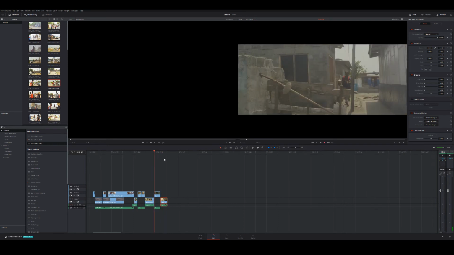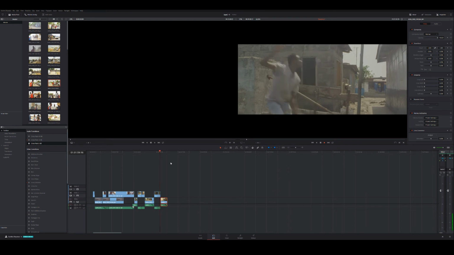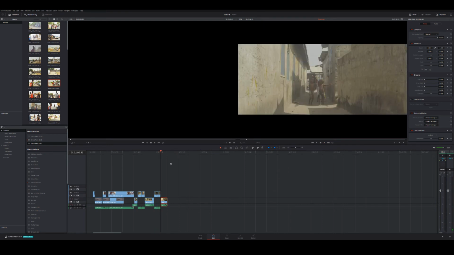So let's see. Let's move a little bit, a few frames forward where the action is happening.